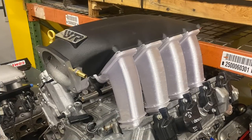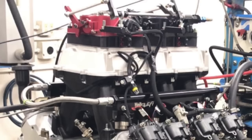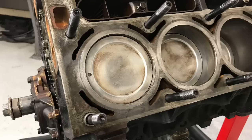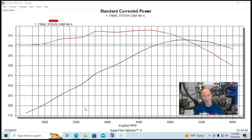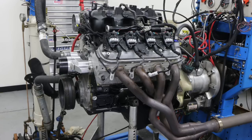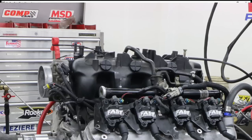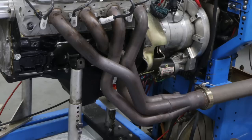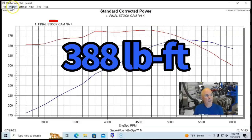Now that we've verified you can indeed make over 500 horsepower with a stock bottom-end LS with the right heads, cam, and intake manifold, let's look back at our previous hybrid version — taking an LS short block and putting L83 LT-based stuff on top. Our starting point was a stock L33 flat-top piston LS with 799 heads, the L33 intake manifold, and the L33 camshaft run with long-tube headers: 365 horsepower and 389 foot-pounds of torque.